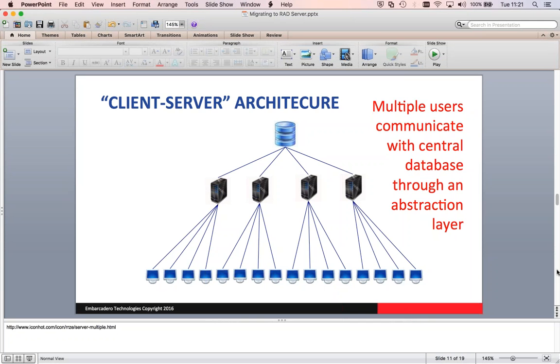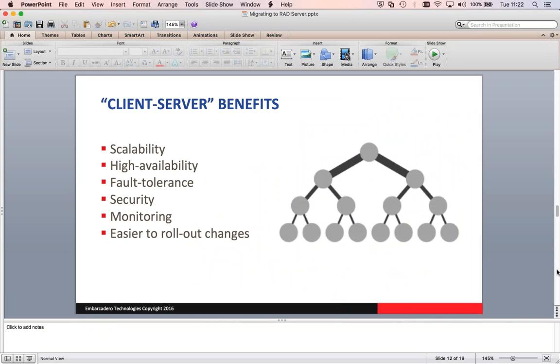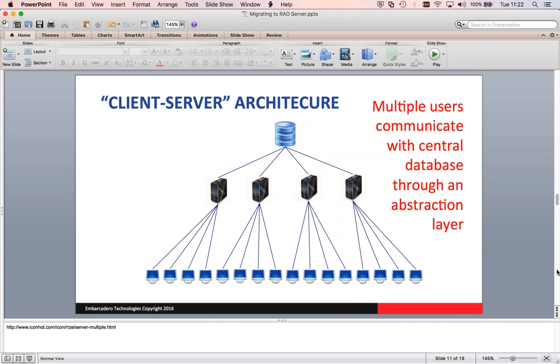So you can have multiple different clients. Clients do not need to maintain information about database connectivity. So clients also do not need to have the database access layer.